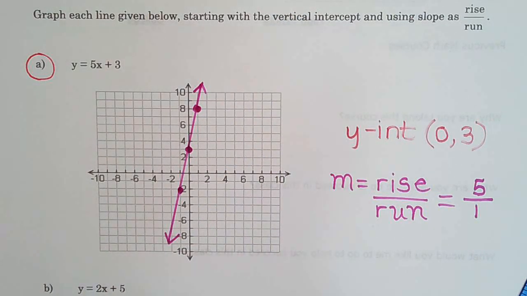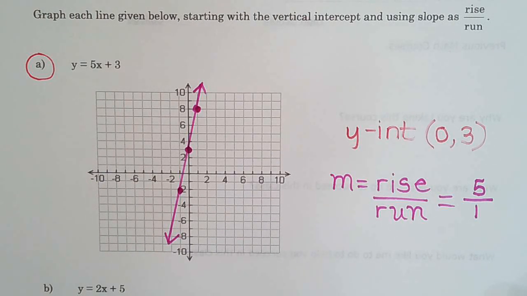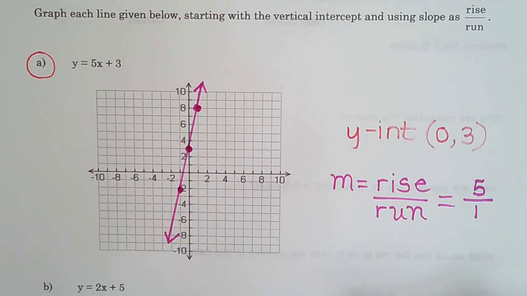Unless we're doing a word problem, sometimes we don't put arrows on both ends. But when you're just doing a line out of context without a word problem, it always has arrows on both ends. So you guys remember that from Module 6? I think it was right before or right after break. I can't remember if I did it over video or in class. Okay, B is just like it.